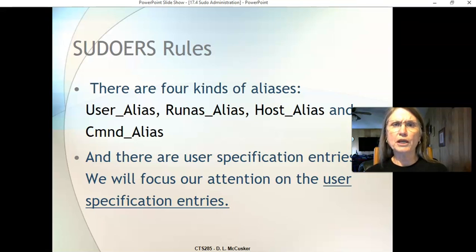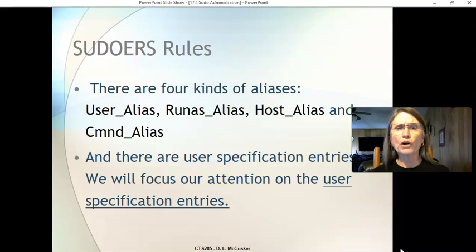That's just so that you can keep in mind that if there's some crazy things happening on your system, or you just configured a specification and now they're not working as you thought they might, that's a clue to go back and check all of your SUDOERS.d files and make sure there isn't some conflicting rule that you may need to comment out or delete, so that your expected rule is the one that matters.